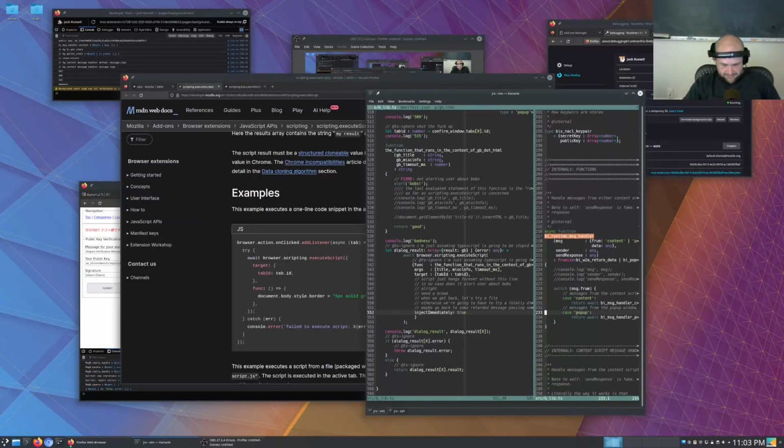I actually kind of like the message passing thing, especially because it ends up being a function call, and whatever our handler function returns gets sent back. It's actually kind of nice.